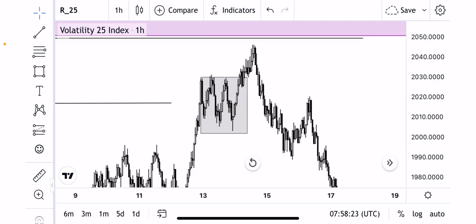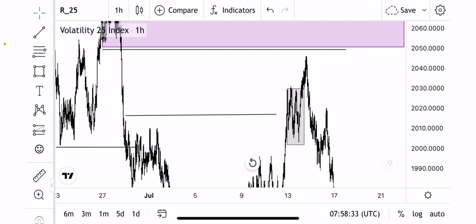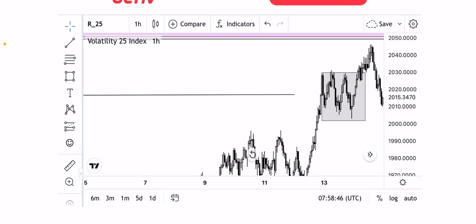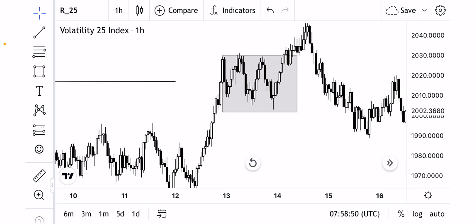Now, a whole lot of people will actually enter this market. Why? Because we are already at the fair value gap. You can see the fair value gap we marked out, guys. Can you see the fair value gap we marked out? So we're already at the fair value gap. A lot of traders see that as a confirmation entry, because they are not expecting the market to violate that low.